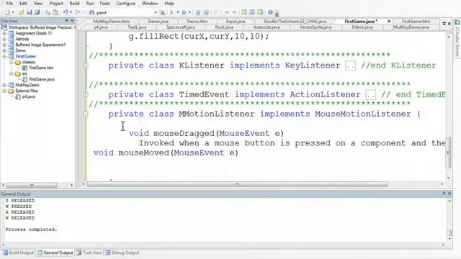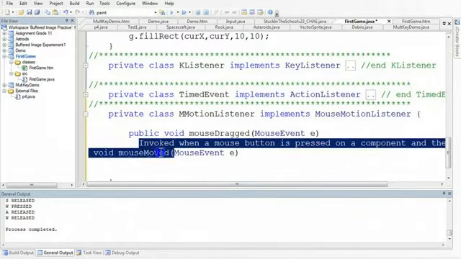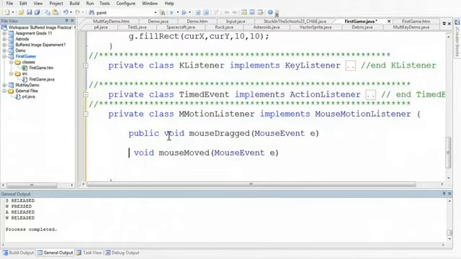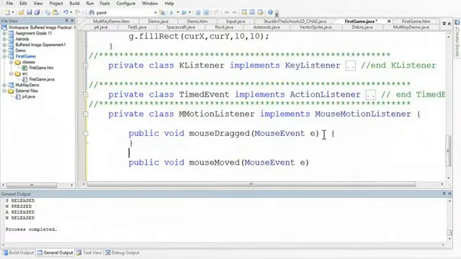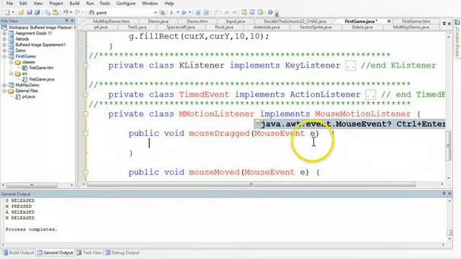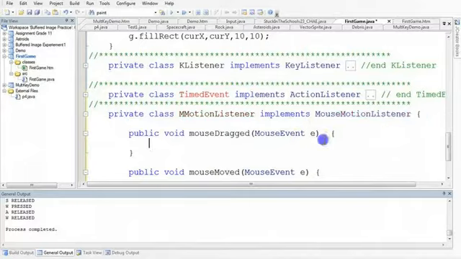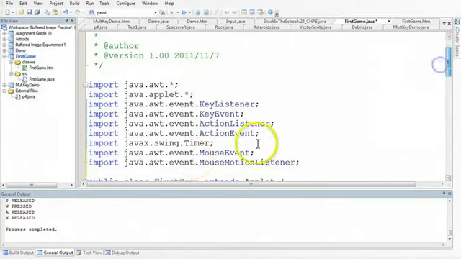So if I can paste this in now, and we're just going to make sure this is right. So public void. The first one, mouse dragged, is invoked as we drag the mouse. So as the mouse gets dragged around the screen, this method continually gets called. The other one, mouse moved, continually gets called. Again, you can get the information about what each of these do. Oh, we have to add the import statements for everything. I think we'll need one up there as well. And again, those import statements come in up here. So now we've added the mouse event and the mouse motion listener.